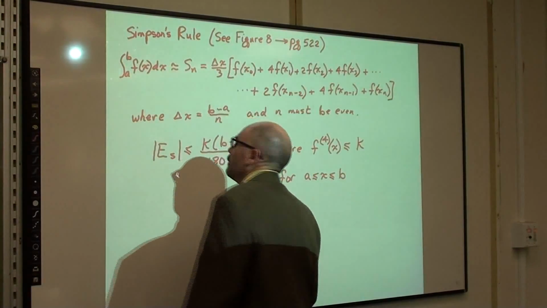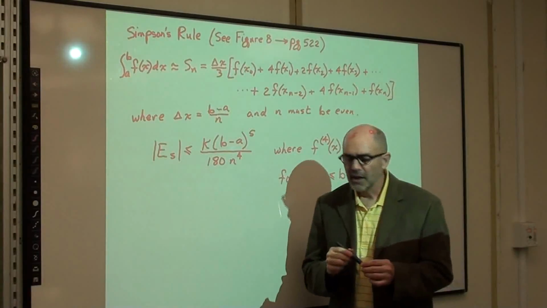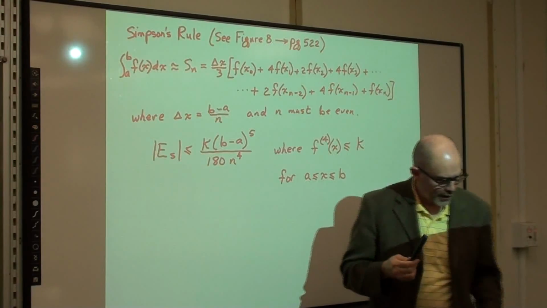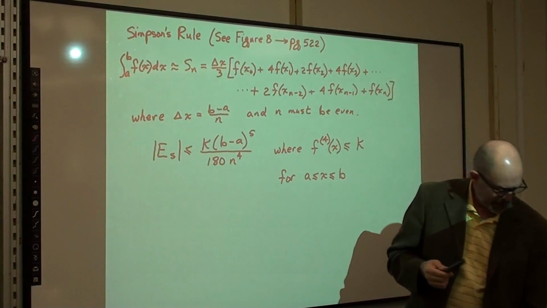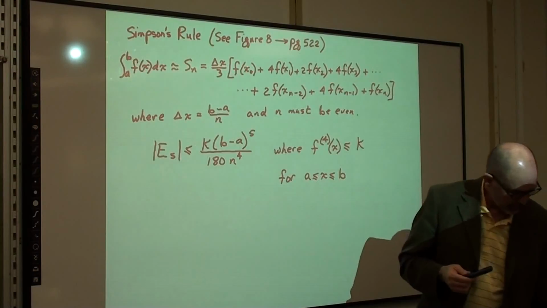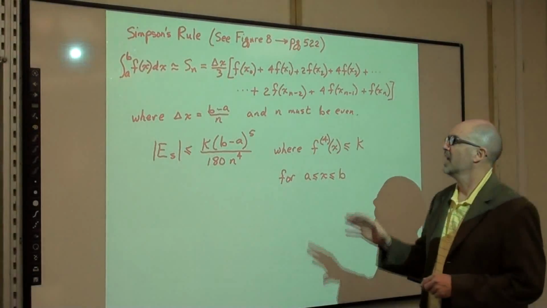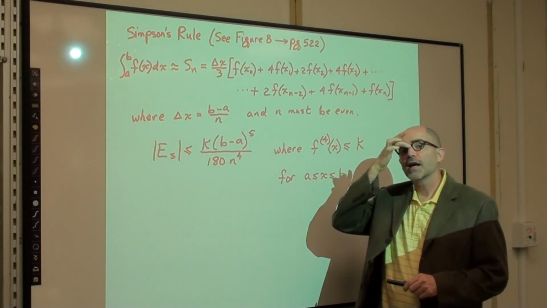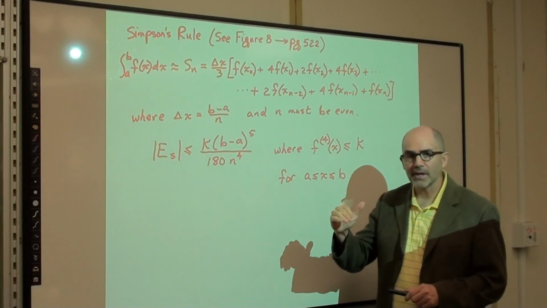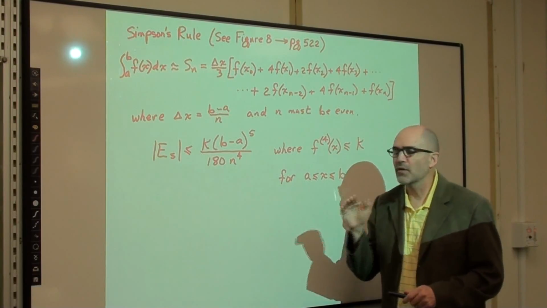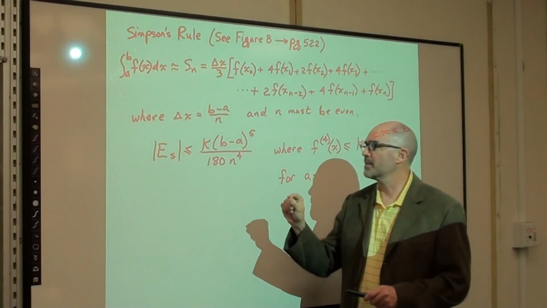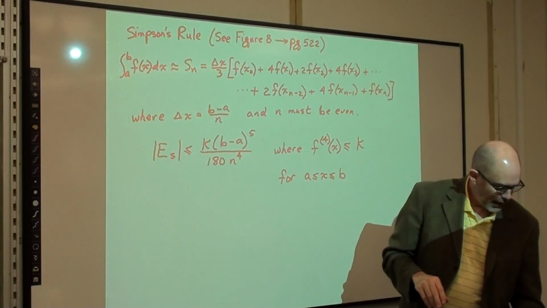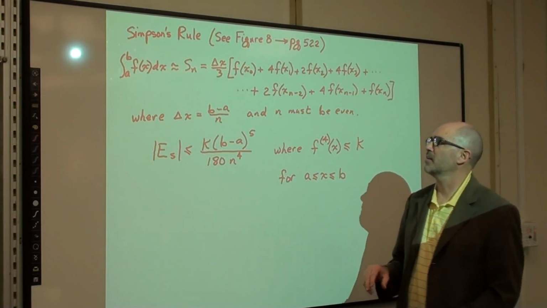Okay, third technique is called Simpson's rule. And Simpson's rule is based on parabolas. So if you check out page 522, you see at the bottom of the page, what Simpson does is instead of using rectangles that are squared off, he used parabolas that are rounded, so the parabola more closely approximates the curvature of the curve. So there's a lot less error in Simpson's rule.